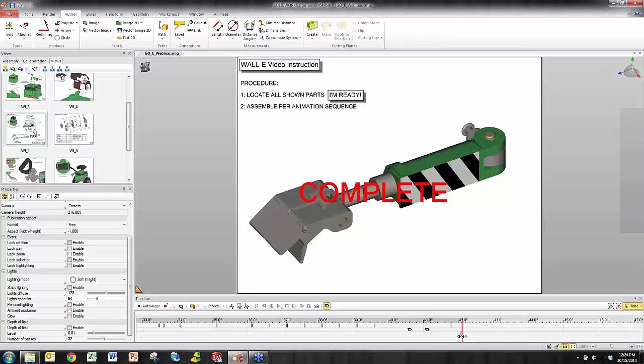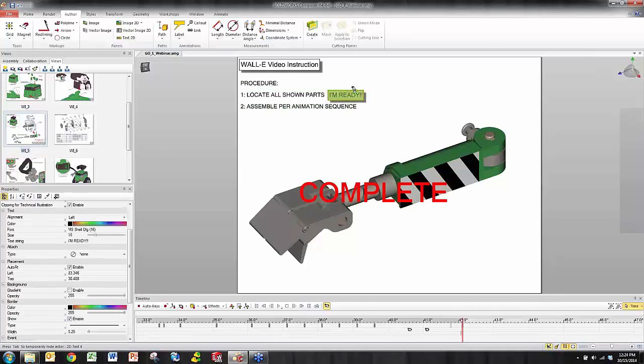I want to make sure that this user can get back to the actual view that they clicked this animation from. So what I need to do here is add an additional button that brings us back to this view right here, WI5, which is my work instruction view number 5. So I'll turn on design mode again. I'll grab this I'm ready icon. Let's just copy this again. I'll bring this down to the corner here, and let's just give this another name. We'll just say continue.